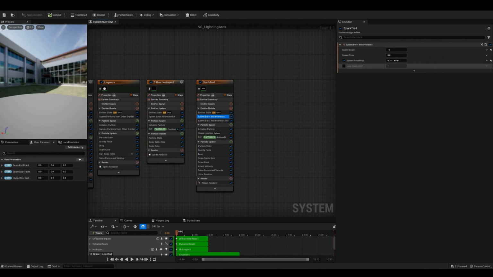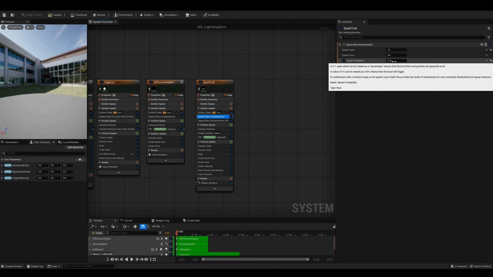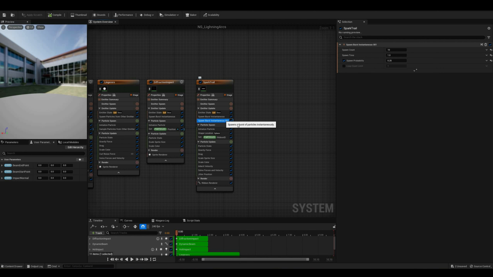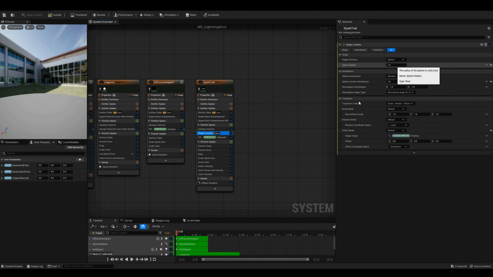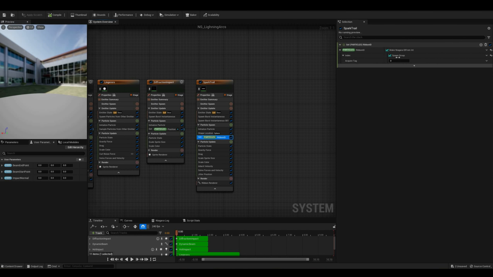I lower the spawn probability of these bursts to 0.75 in the first one and 0.25 in the second, so they don't occur every time. The reason for the 2 separate bursts is that I'm assigning each one a different ribbon ID based on the spawn group property, so the renderer doesn't connect both of them together. Note that you will need to assign a spawn group number manually. If you cannot see the property in the module, click the down arrow in the panel to show the advanced properties. Once we give each group of particles their own ribbon ID, the rest of this emitter is pretty straightforward.